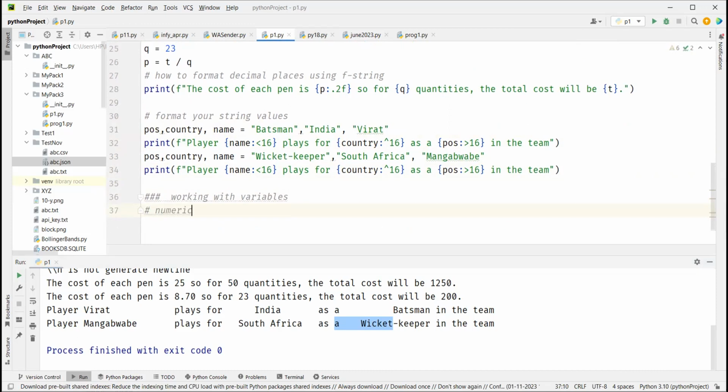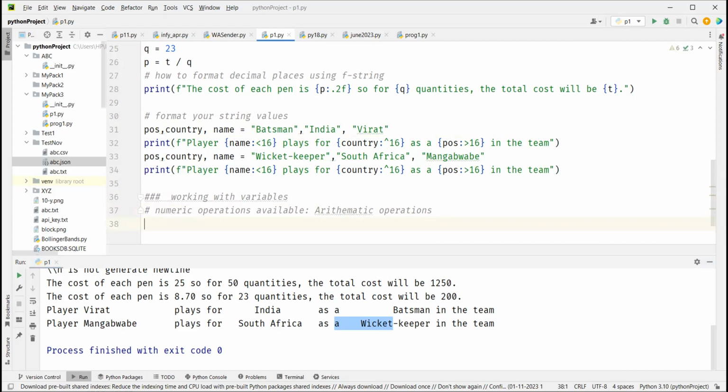You can play with float also, and to some extent complex also. Numeric operations available, we call them arithmetic operations. Arithmetic operations means mathematical operations.